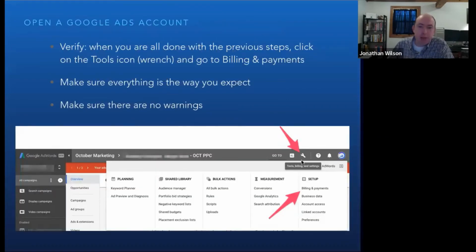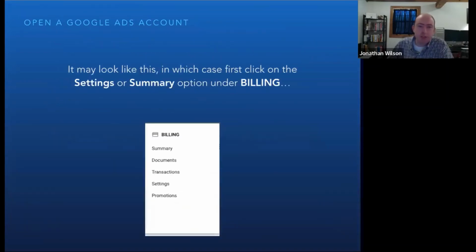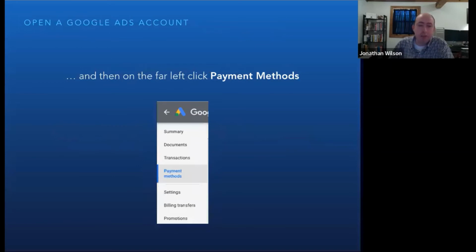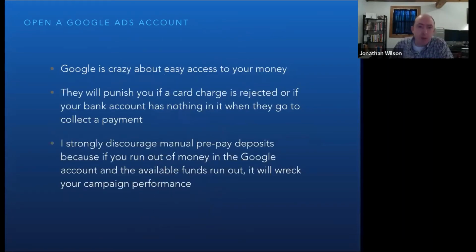Okay. You may want to go down, all the settings are under the wrench. You may want to double check your billing, make sure everything is the way you actually expect payment methods to go. You can switch from a credit card to something like auto drafting out of your checking account or whatever, if you prefer that. Once you've run enough processing, enough time and ad spend through your account, you can apply for invoicing instead, if that fits your company better.